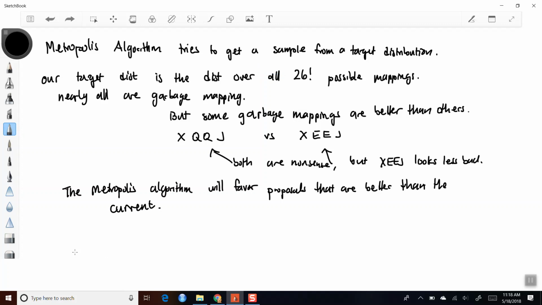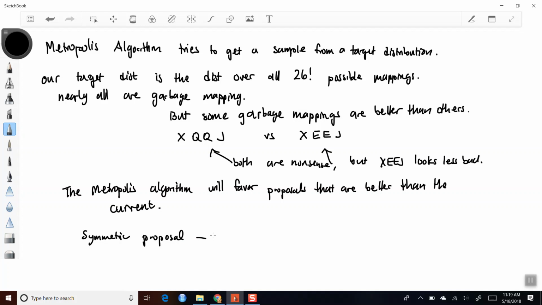and it's also Metropolis because we have a symmetric proposal. I mean, we could do Metropolis-Hastings with an asymmetric proposal. That's not a problem. We have the acceptance ratio for that. But in this case, it's a symmetric proposal because each proposal is: here's our current mapping, and we're going to switch two letters. Should I switch the Q with the E, okay?